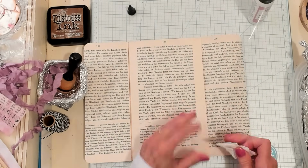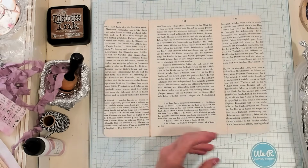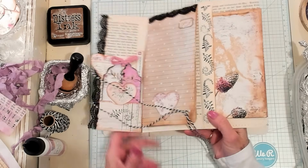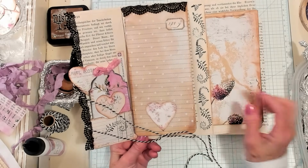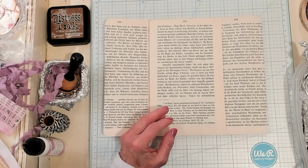Glue that down. That one's glued down fine. All right, so as I look at this, I need to ink around the edge. Then let's go ahead and do a little bit of stamping here, just like I did a little bit of stamping on this one. We'll put in our little flip book, and we need a pocket down here with a tag. All right, so let's continue.